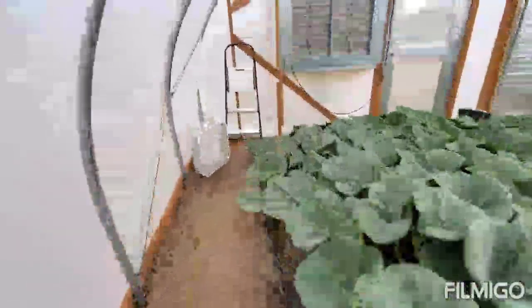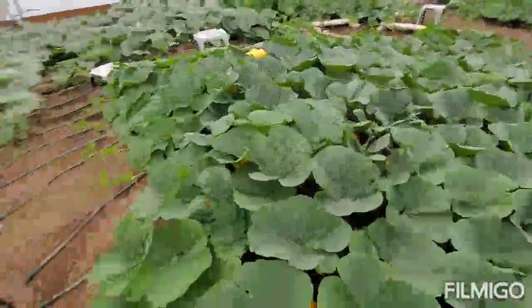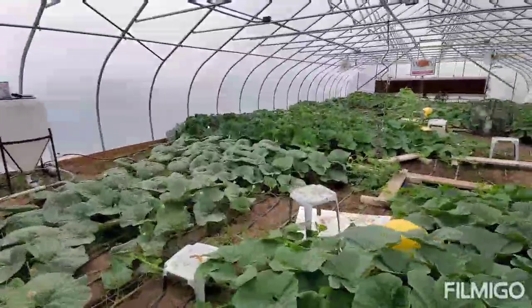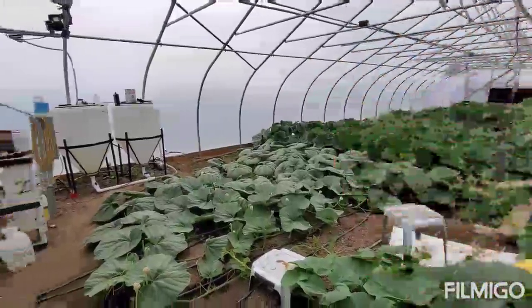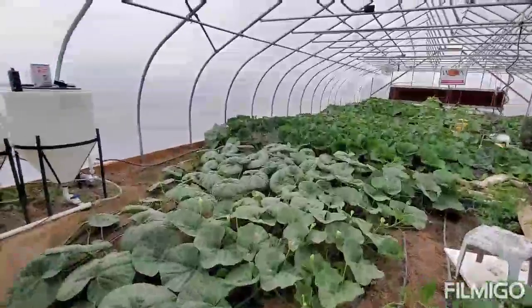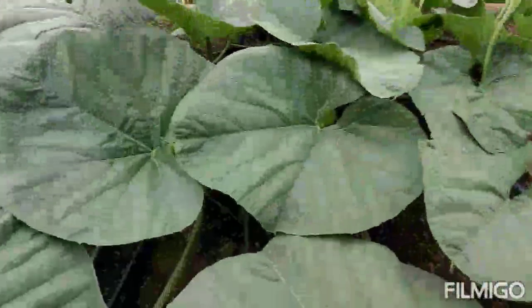And now let's go check out the bushel gourds. A little nervous — we might have some hail rolling our direction. Knock on wood, hope not. We'll see if the greenhouse passes the hail test. When I came back from vacation, the wiggle wire along the bottom had the channel that the wiggle wire is in literally pop off. So we had a few storms while we were gone. I fixed it and made it better, but yeah, that's not what you want to see when you come home.